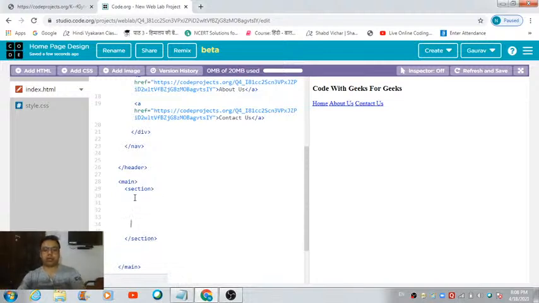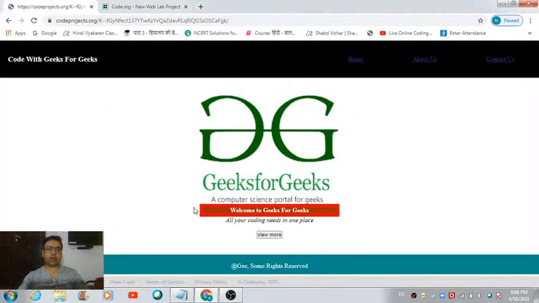Alright, fine. Now inside this section, what are the different things we have? So we have an image over here, then we have a text, and then we have one more text in italics, and then there is a button which is visible to us over here in this body section, and everything is in the center.